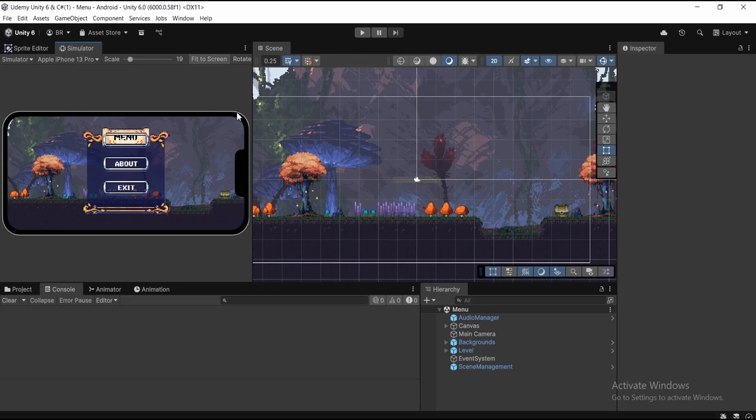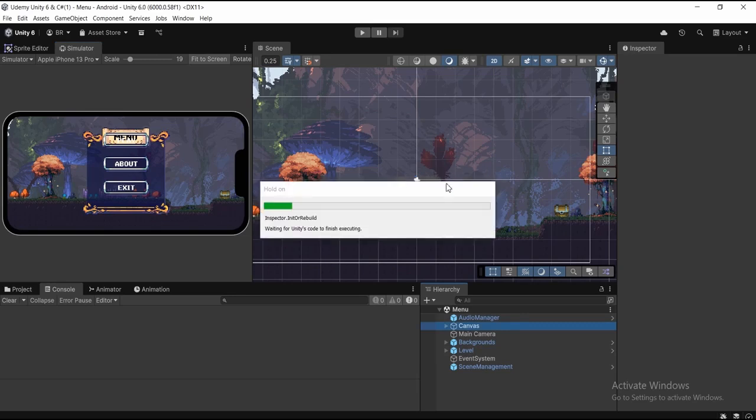To fix it, let's move over to our canvas in the hierarchy. So let's select the canvas, and we're gonna press F on our keyboard in order to focus on our canvas game object. So just wait a few seconds. And once we move over to our canvas, we need to arrange our buttons, basically the about button, play button, and the exit button perfectly, so it's not gonna overlap. And we need to do the same things with our about menu. So let me show you.